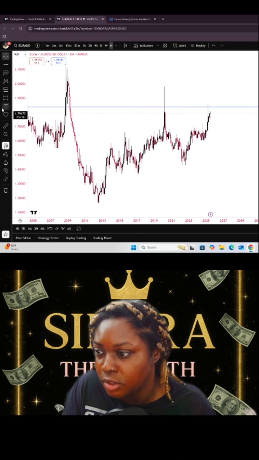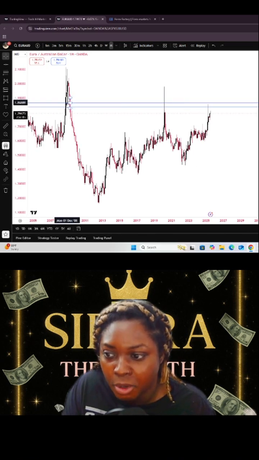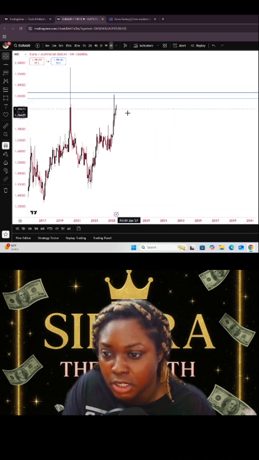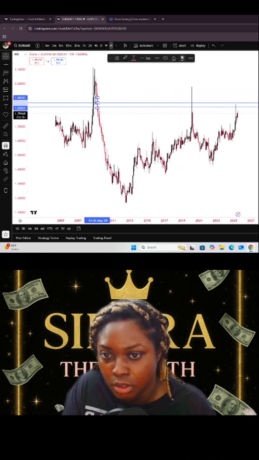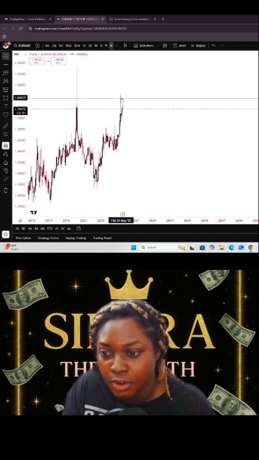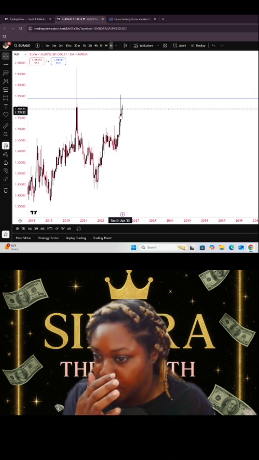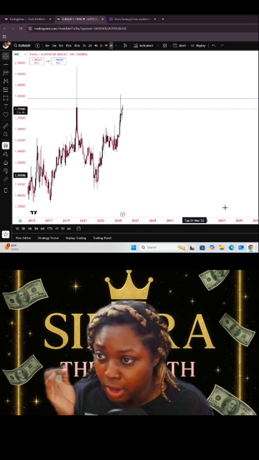And I want to keep whichever one is currently relevant to price. Okay. And I'm going to keep this inversion. And I'm keeping this inversion because it's the closest to price at the moment. So I'm going to delete this one. Now, we had previous rejection from this area already. And now it looks like price is trying to push back up.